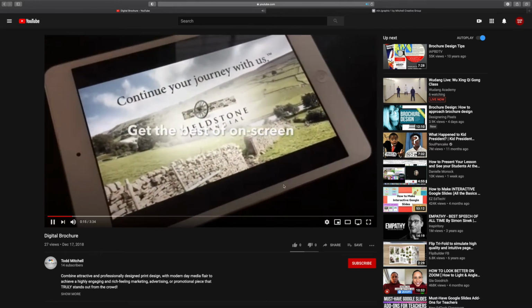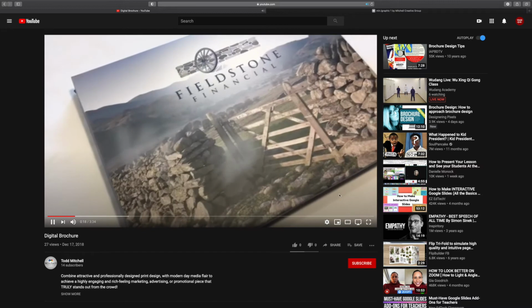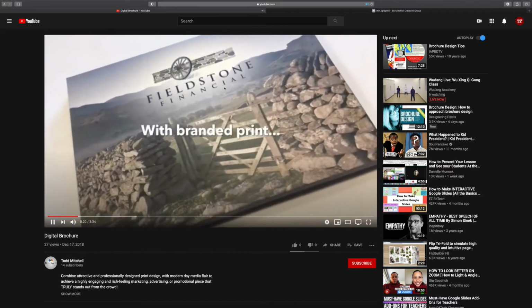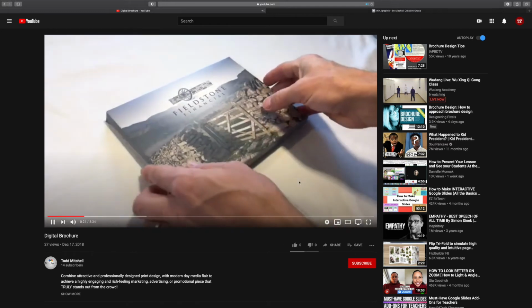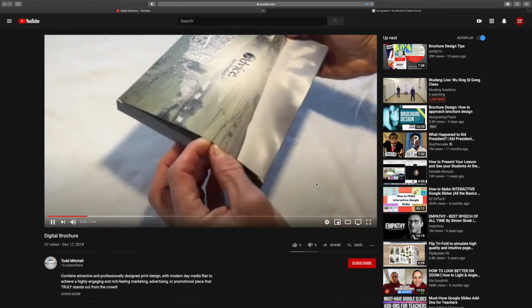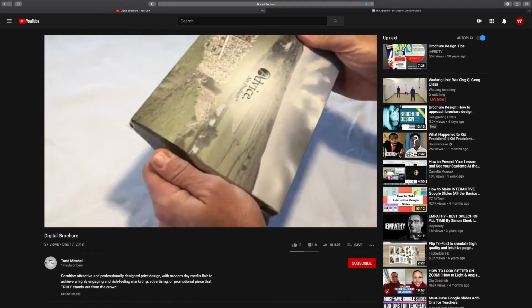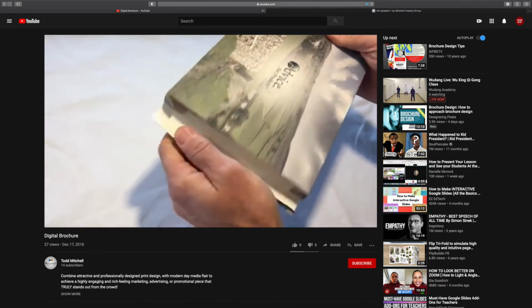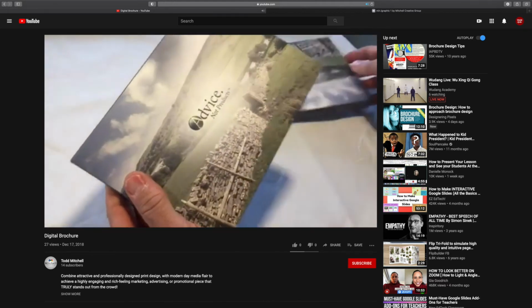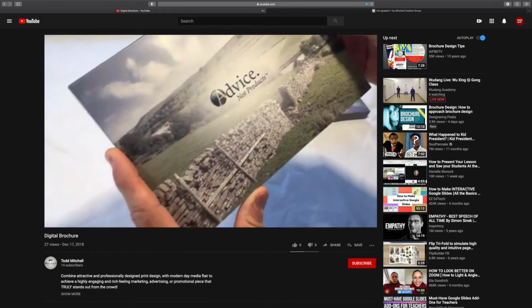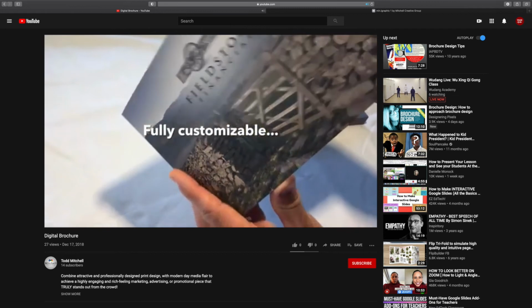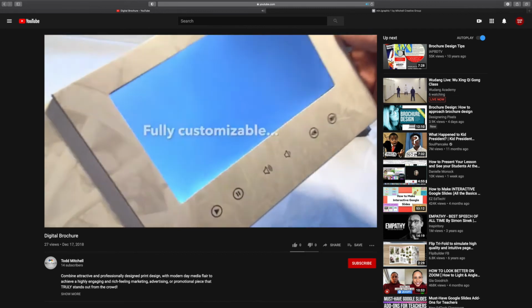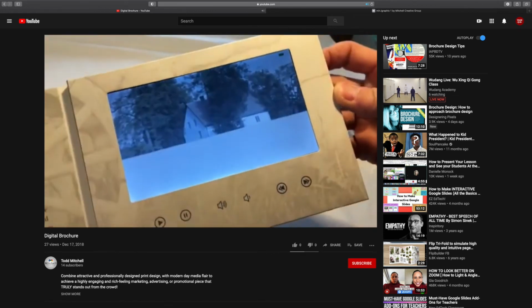So we have a tablet here showing some kind of video, but you get it in hand and you open it up. I'll do a separate one on it where we open it up. We can actually add a box to this particular company. We added a box to it, so it had a cool professional feel when they received it. They'd open it up, and we can program it to just start up right away and start showing some of your stuff.